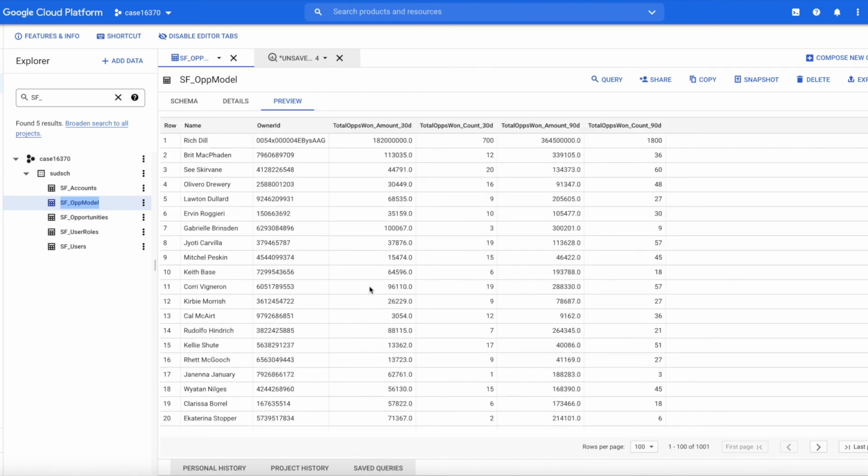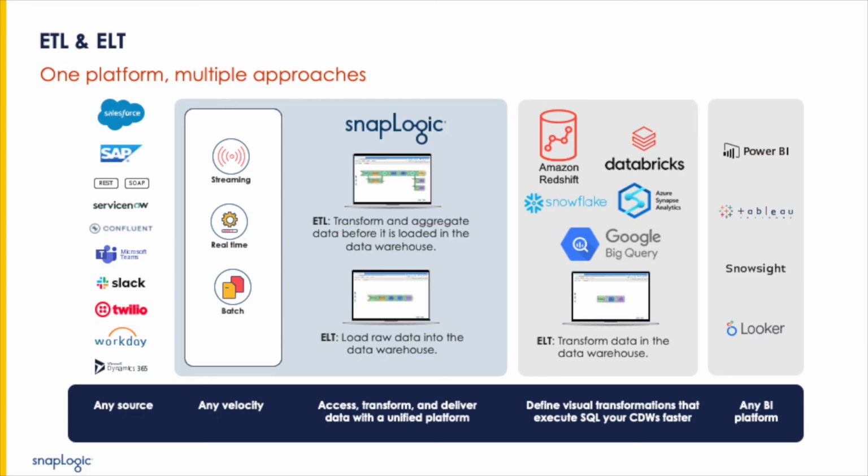Leveraging SnapLogic allows you to manipulate and aggregate data using both ETL and ELT methods. As I've shown today, SnapLogic allows you to automate the movement of data, but the platform can also be leveraged for enterprise automation. For example, this same data can be used to create a chatbot that sends an update whenever an opportunity is won. The combination of these features and more are what makes SnapLogic's all-encompassing solution so compelling to organizations looking to leverage data.